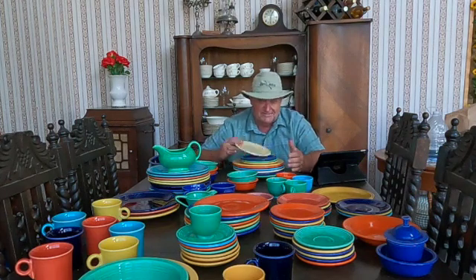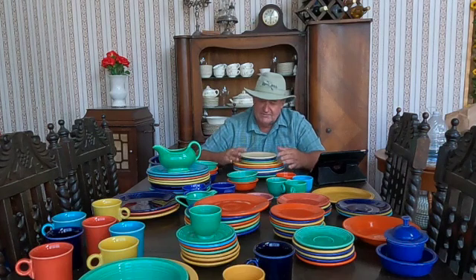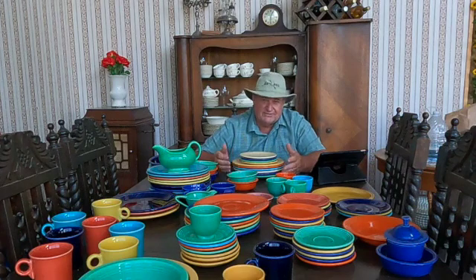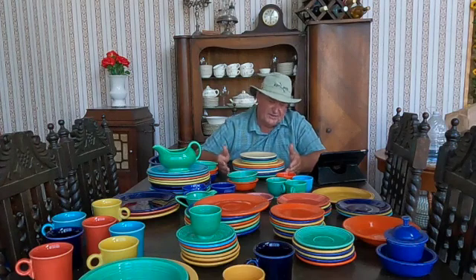You know, this is what you find at a Mexican restaurant usually. But anyways, we got them home and my wife and I started looking at them, and figured that my mom said they were originally her mother's dishes. So we started to think that they were probably pre-World War II.